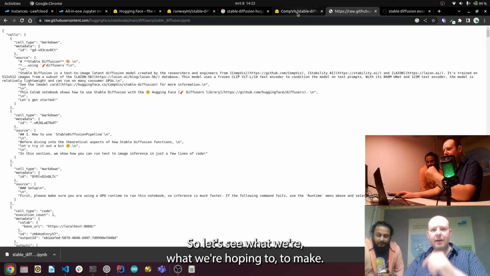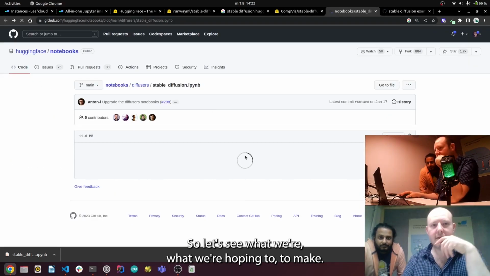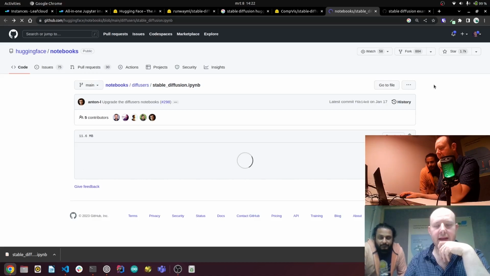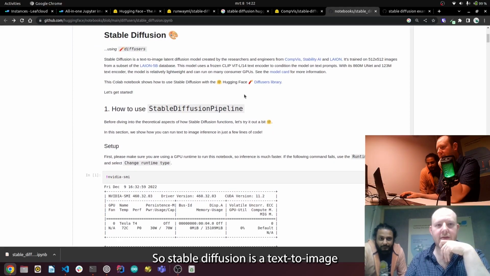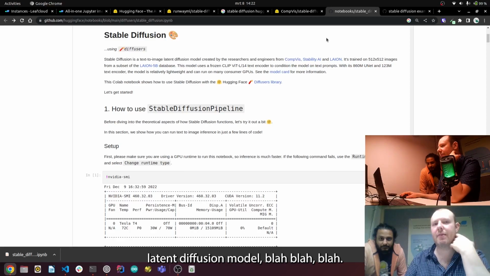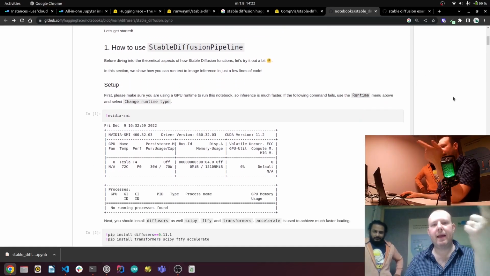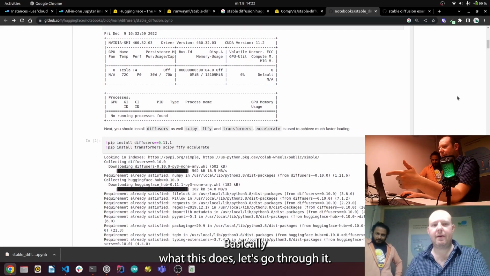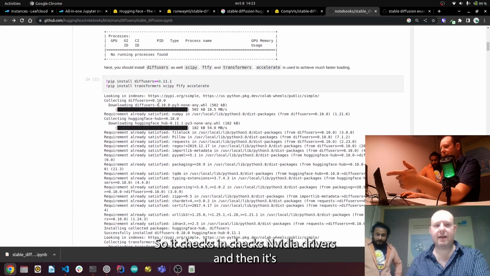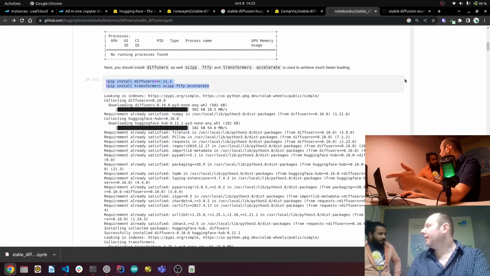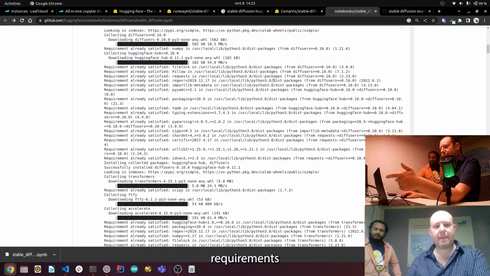So let's see what we're hoping to make, if the internet loads. Stable Diffusion is a text-to-image latent diffusion model. Blah blah blah. Basically, what this does, let's go through it. It checks the NVIDIA drivers. Then it's going to install some requirements.